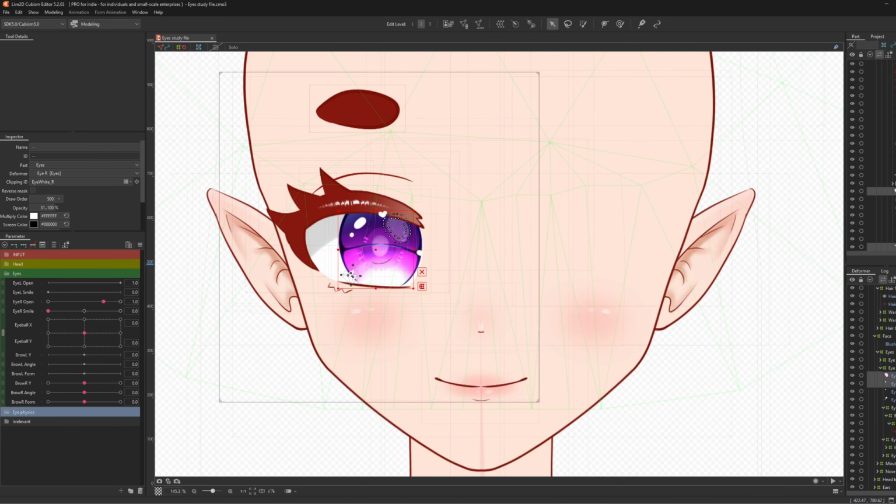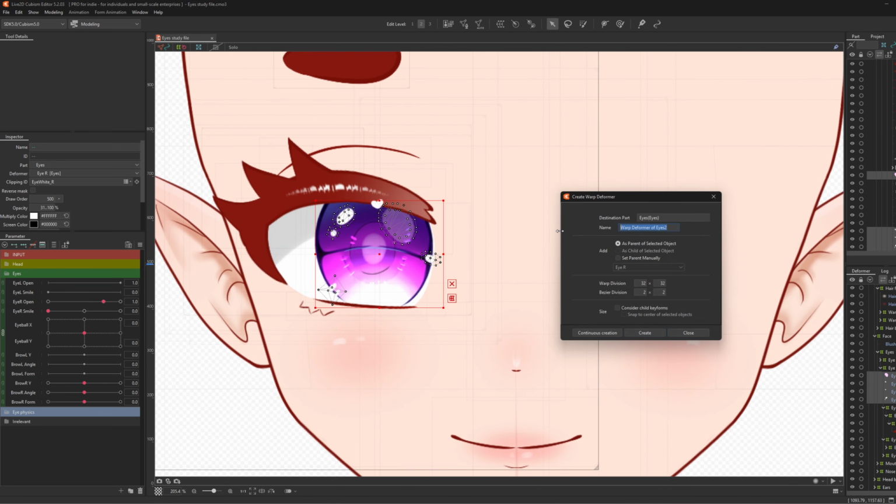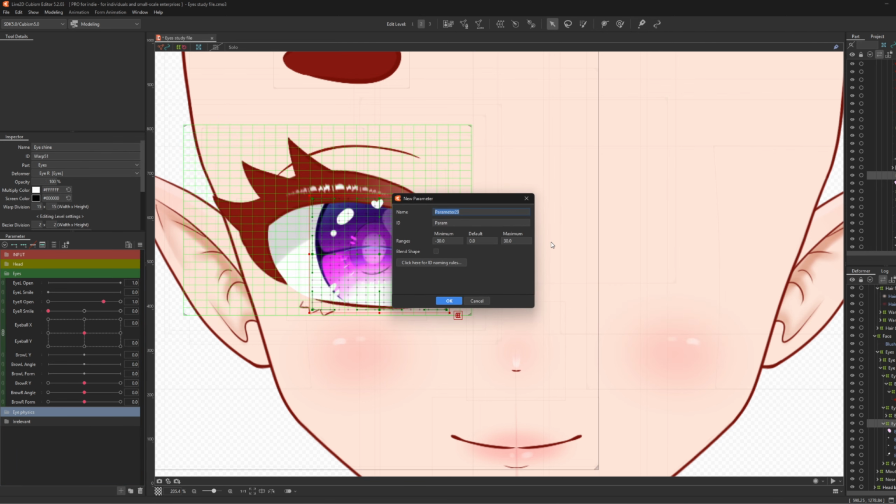So let's take the eye shine and create a deformer. And we're going to create new parameters for this because these are all going to be on physics. So first, I highlights X, and then we can create a custom ID for this.